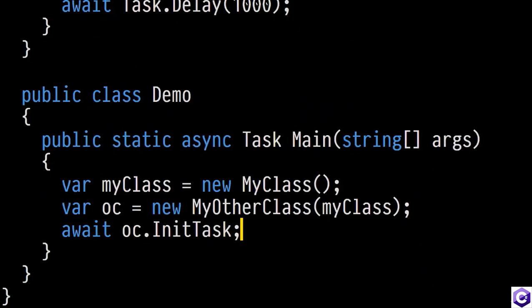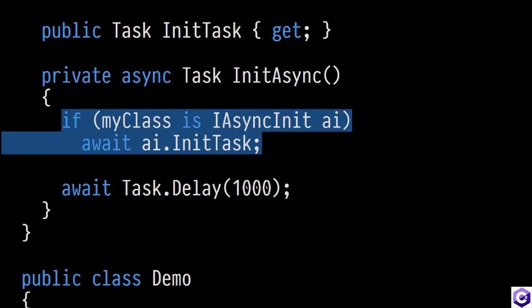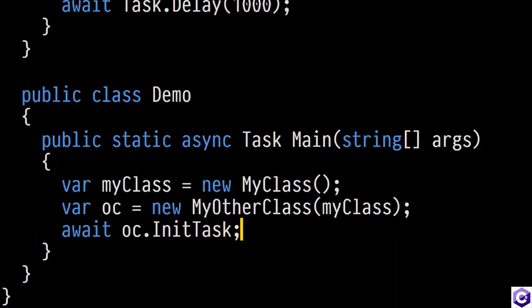Once again, this is something that is best used inside the dependency injection container rather than done by hand, because in the dependency injection container, you can detect that a particular class has to await initialization. But you still have this problem that if your class has dependencies, then you have to manually go through these dependencies and make sure that they are awaited as well. Alternatively, you can get the DI container to do this automatically for you, but then you get into all sorts of weird ordering effects, and it really depends on the DI container that you're actually using. But this approach also is possible, and it can simplify this asynchronous initialization pattern even further.